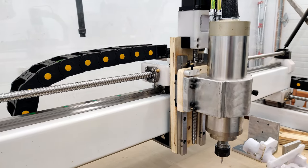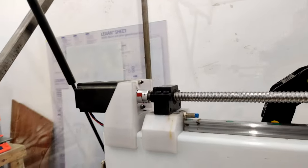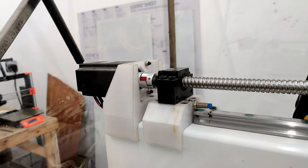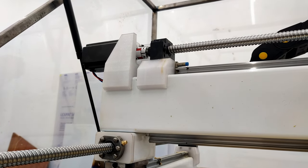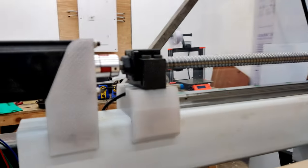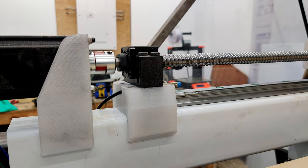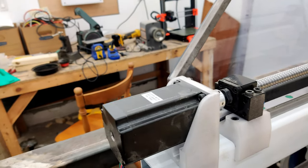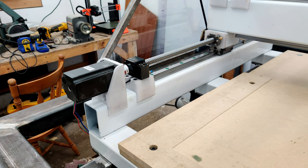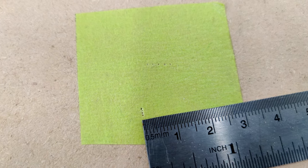After rebuilding the head, things are moving a lot more easily — both the bearing blocks and also cleaned up a little bit of slop. This is running a lot better. I haven't really done anything on the Y-axes but I think they're fine. They're not slipping enough to be a problem, but the problems with the drivers are really the biggest concern right now.